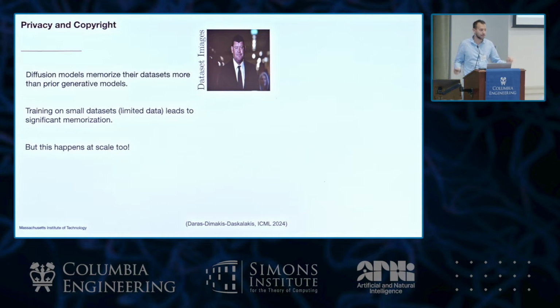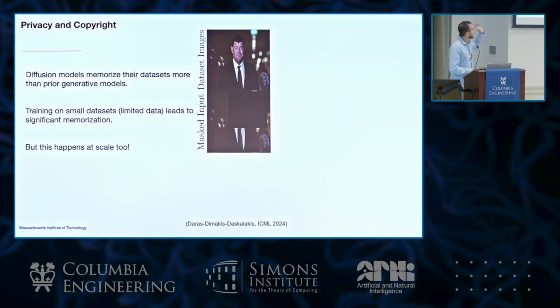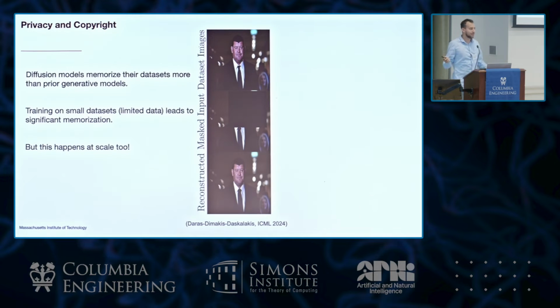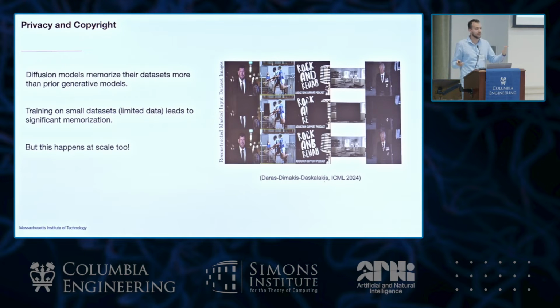So here's what we're going to do. We're going to get an image from LAION. We know this image is in LAION, and we want to know if they used it to train or not. So we're going to put a big black box in the image, hiding the face, and we're going to ask the model, can you please fix it for me? This image is corrupt, it has a big black box, can you fix it for me? And this is what the model outputs. The model is so confident that there is a solution to this problem, and the solution is exactly a training point. And I think this is a very good argument that this image was used in the training set, and it did not happen one time, it happened a lot of times over a lot of different images.